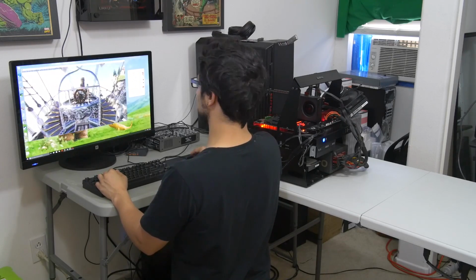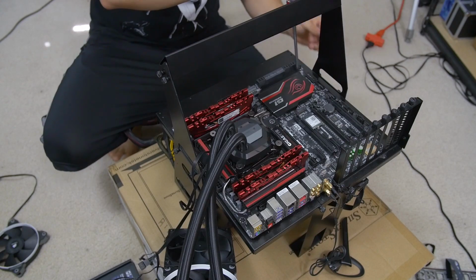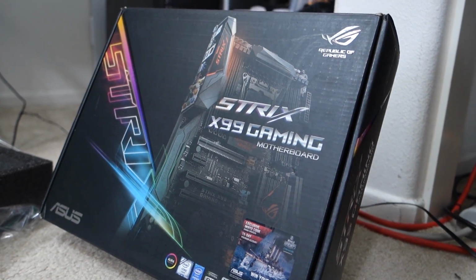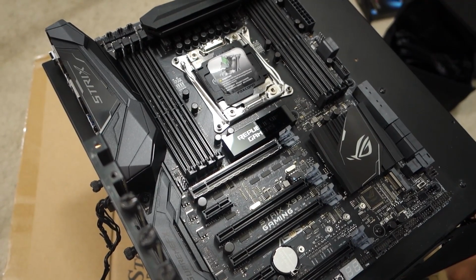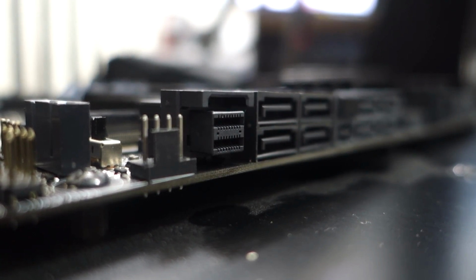And as a little bonus feature for this video, I am going to be swapping out some of the hardware on the testbed itself, particularly the motherboard and CPU. So we're going to be swapping out the Gaming G1 Wi-Fi for the Strix X99 Gaming from Asus, a very awesome little board. It's got RGB LED functionality all over it with the built-in RGB header. It's also got U.2, M.2, and things like that, USB 3.1 type C and A.